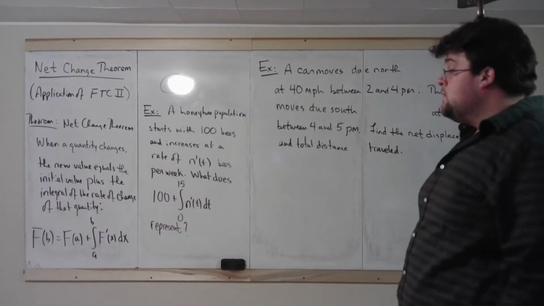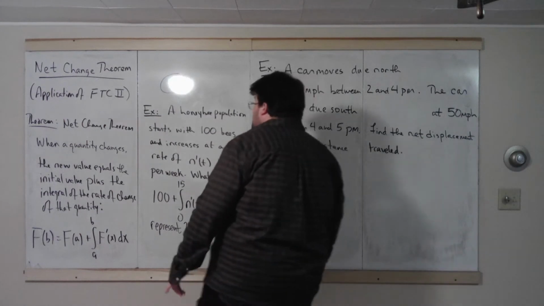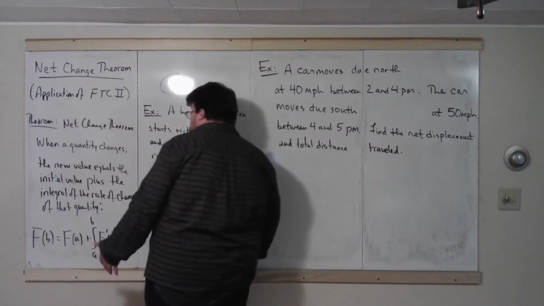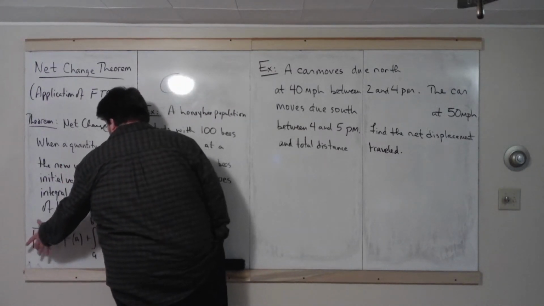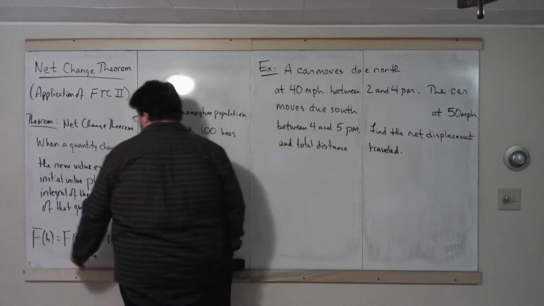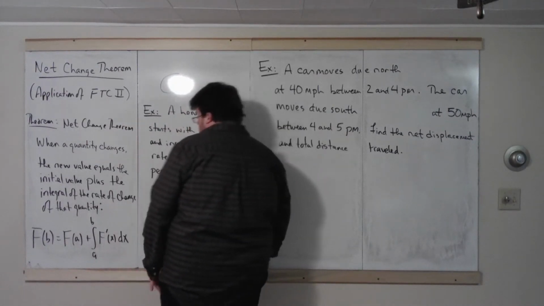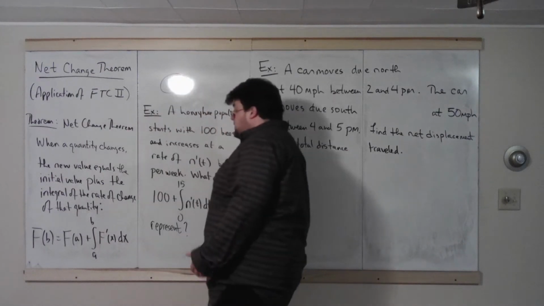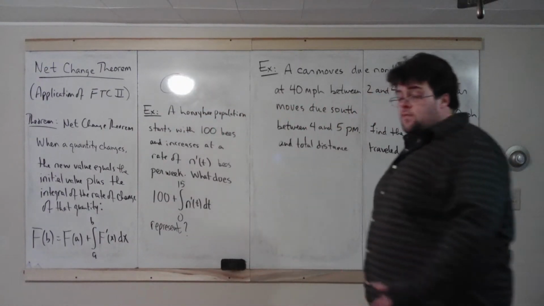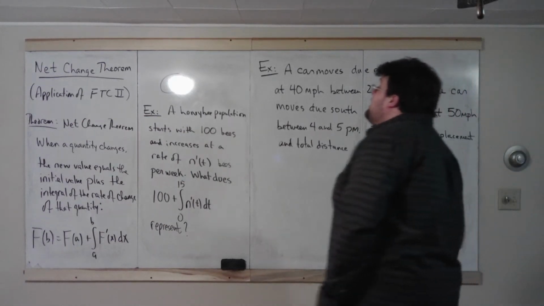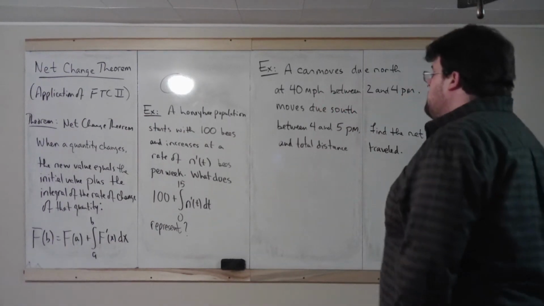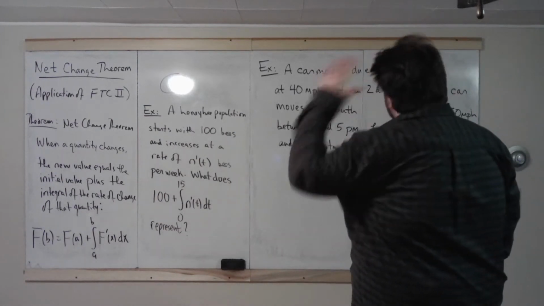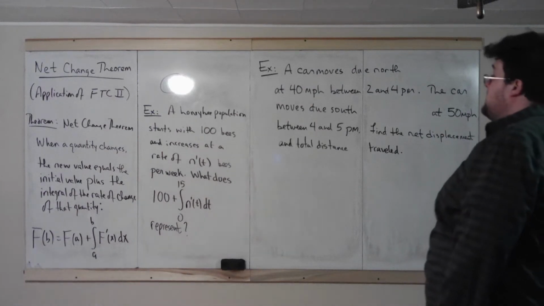And with the notation of the fundamental theorem of calculus, a is the initial time, b is the end time. So a new value, f at the end time, equals the initial value, f at the beginning time, plus the integral on that time interval of the rate of change of that quantity. And remember, the derivative measures a rate of change. So let's look at 3 examples. The first one is more abstract, and the next 2 will be less abstract.